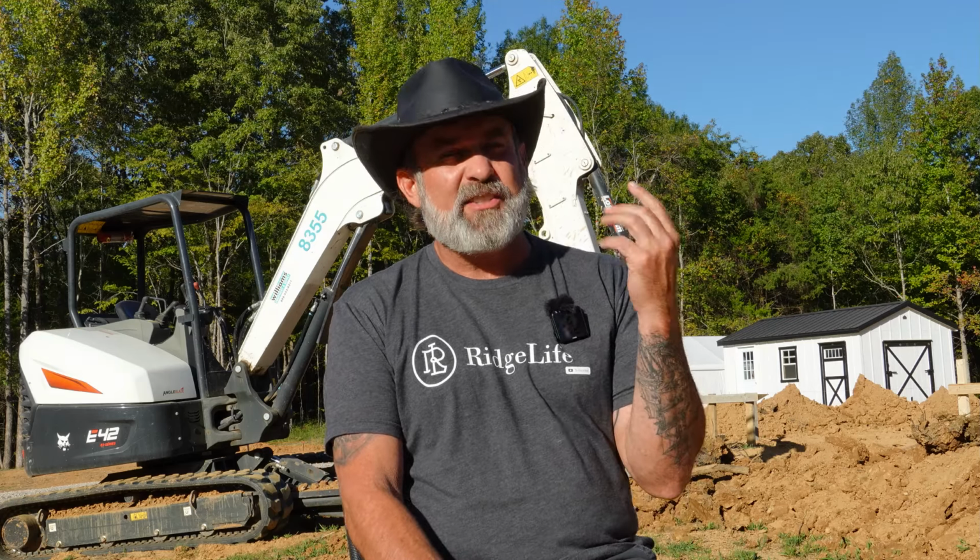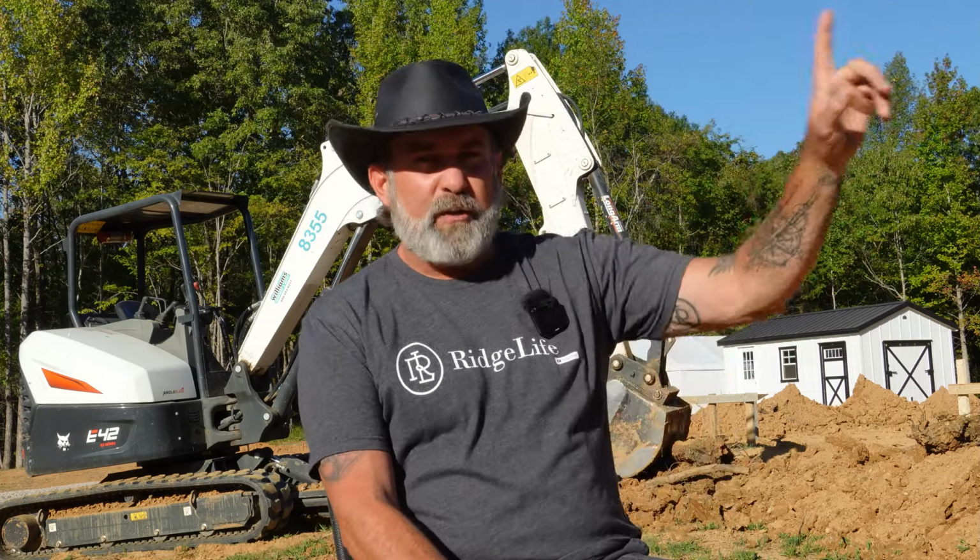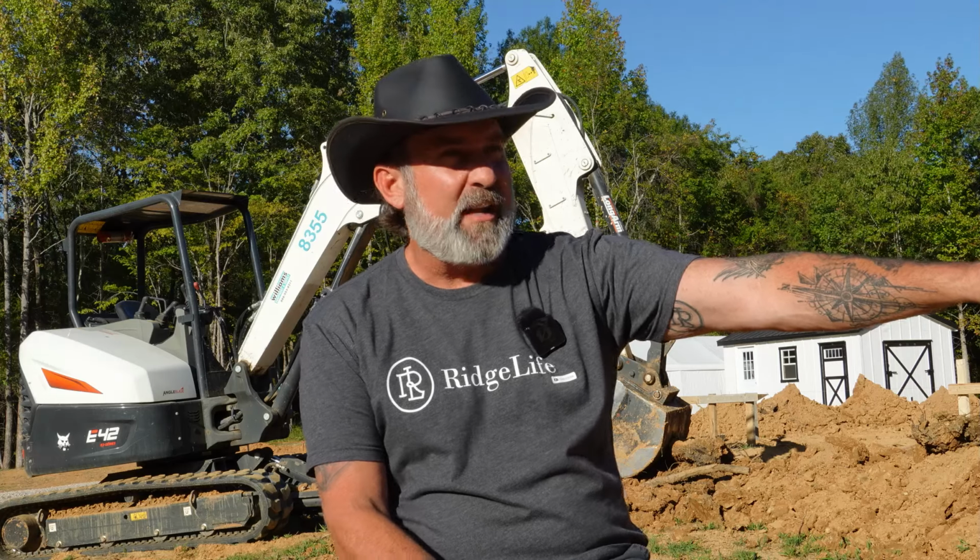Had to have the state come out again and do another septic permit, pay an extra $500, and where we did it had to change because of the size of the drain line and the field lines. So they're all over on that side now. The septic tank's going to be in the front right corner of the house. I'll have a line going all the way over to the woods over there, and then the field lines will be out in the woods.